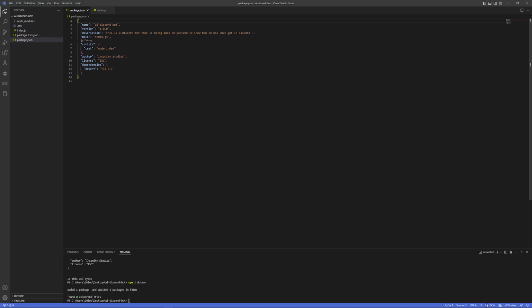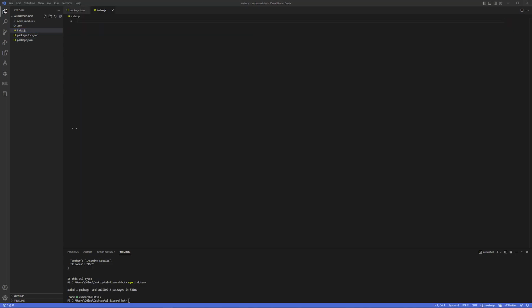So once you put in your bot token and your OpenAI API key, you just paste them at the end of the lines. So you don't add any text identifiers or anything. It's not JSON. It's a .env. It's a little bit different.